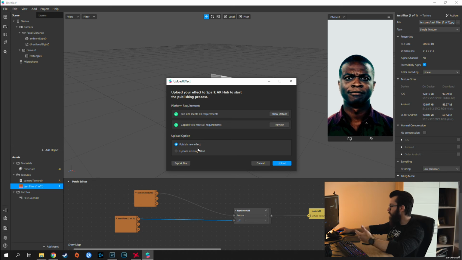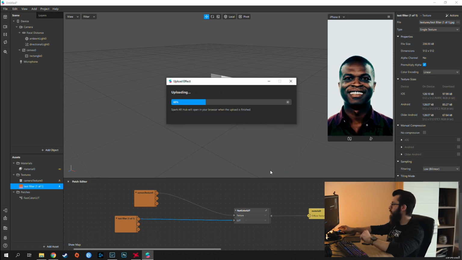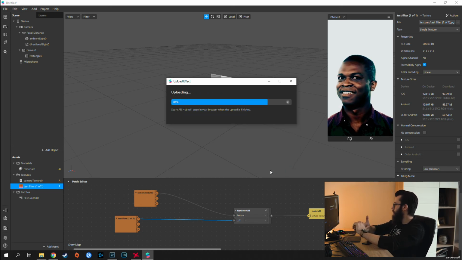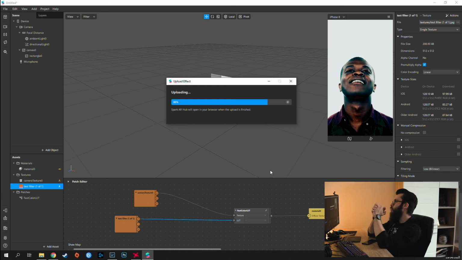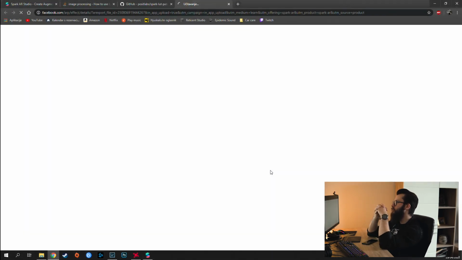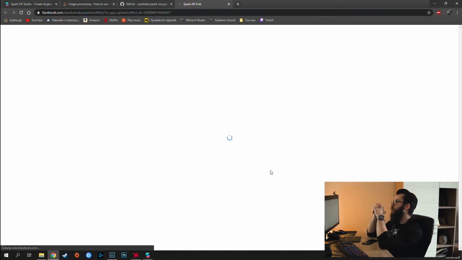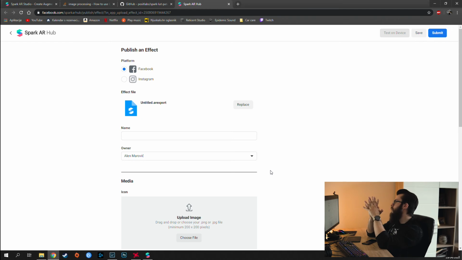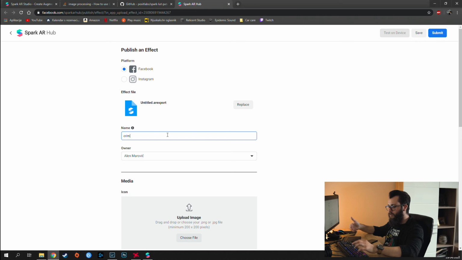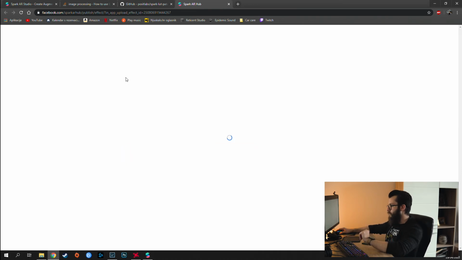developers. So you want to publish this effect, I'm gonna click upload, and you're gonna wait for it to open up the internet site where you're going to describe your filter and everything. So this is necessary to put in the name. So the preset that I use, I named it Crimson, and it's going to be for Instagram, of course.